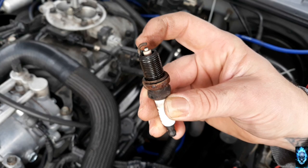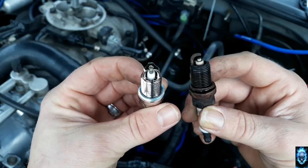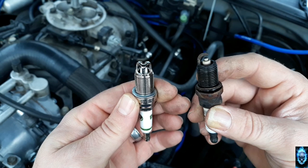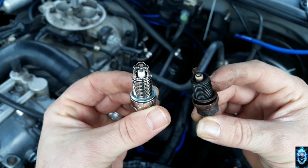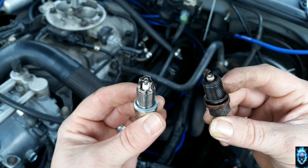Let me actually show you guys real quick. So, you see the difference. And that's what we're going to be running inside this engine. And if I like these spark plugs enough, this is what we're going to be using in blue on the project drag truck.